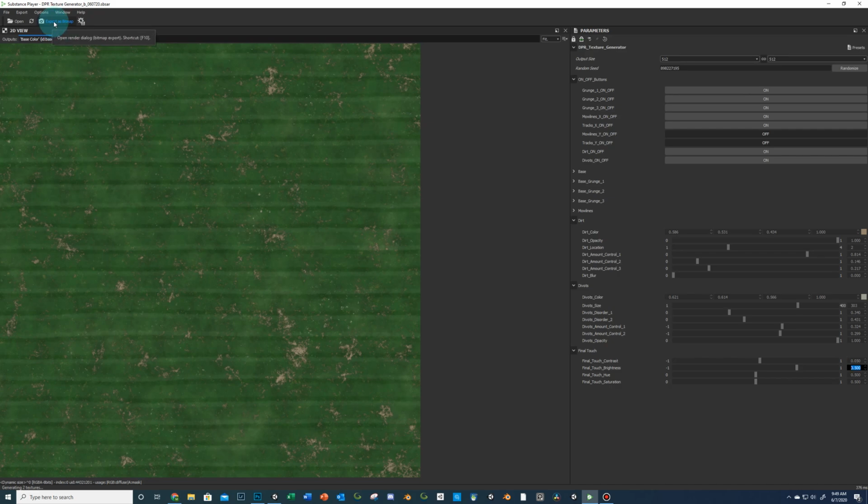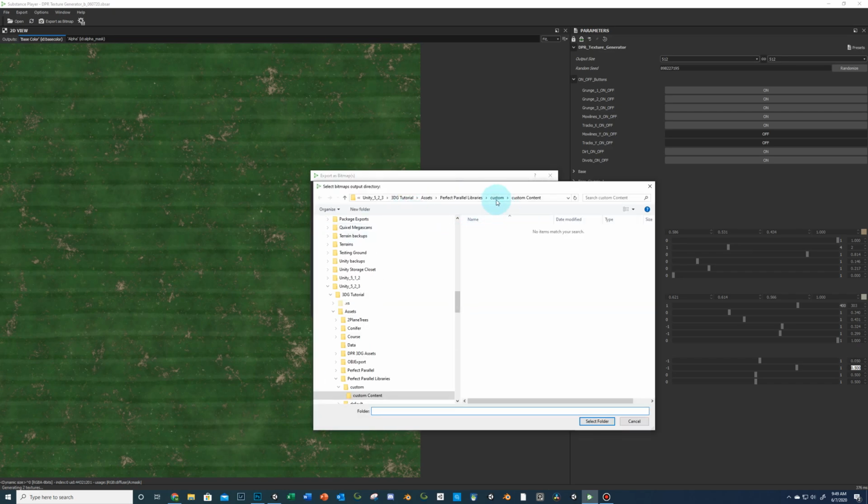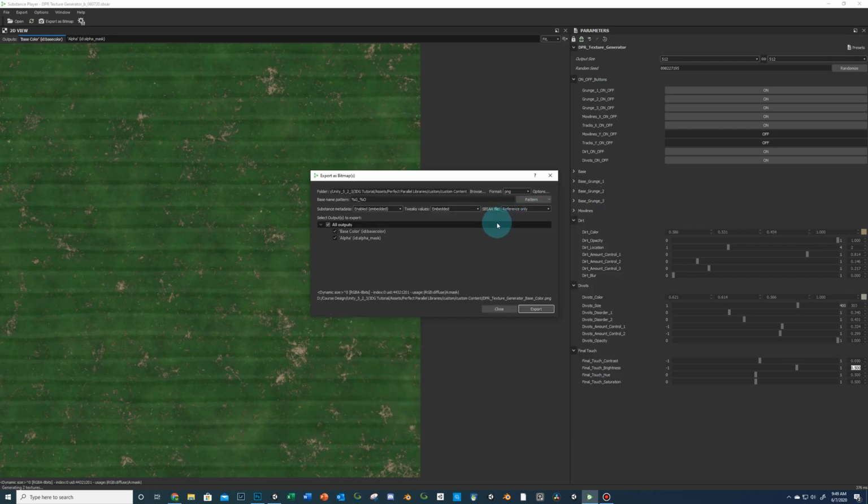But I'm going to export this here, and I'm going to export it directly into my perfect parallel project that I'm working on, just to show you how easy it is to update something. You can just export it right in the project, and then it refreshes. I'm going to call this rough.